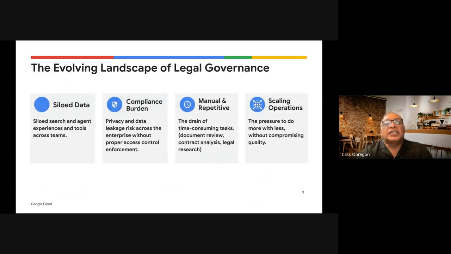So what we're seeing today within the contract reviewing process, as we're all aware, is that it's a very tedious process. There's a lot of steps and reviews that need to be done. One of the things that we're seeing in today's market, with Agent Space being out on the market for more than 6 months, is how it is simplifying the work of paralegals or anyone that has to deal with legal reviews and contract reviews, et cetera.